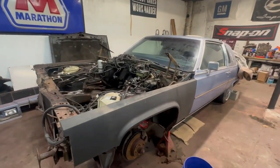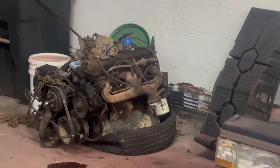The Cadillac is in the mix officially. We're working on it. I snatched that janky motor out. Bam, it's in the penalty box. And we're gonna throw the LS up in there.